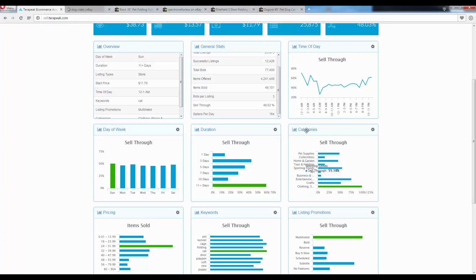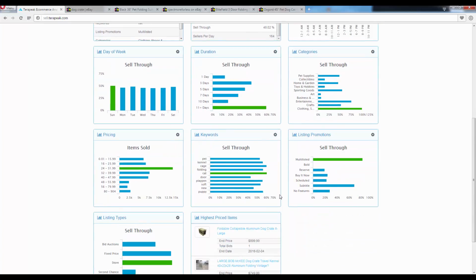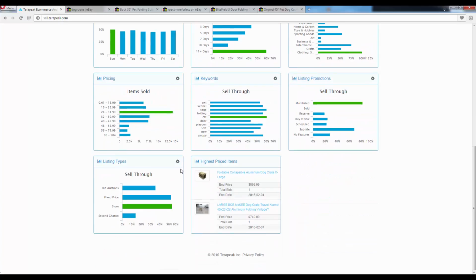As you can see here, the categories are pet supplies, collectibles, home and garden. These are all the different categories that those dog crates have been sold in. Let's see here. Here's the money price point, which is where the most have been sold: 24 to 31.